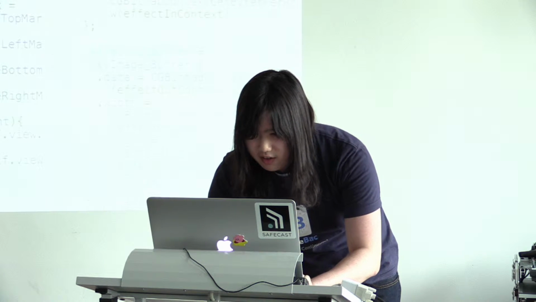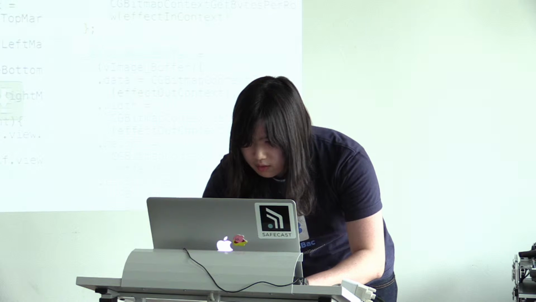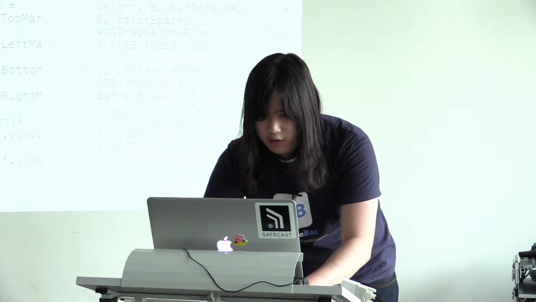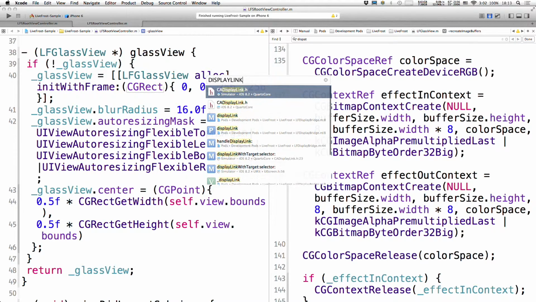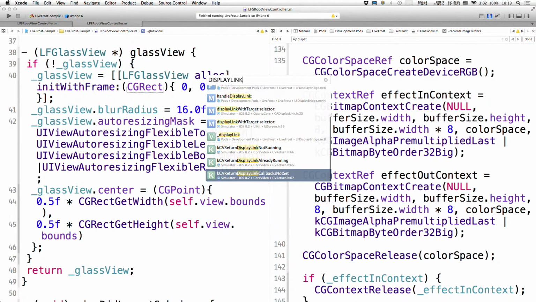And I think the blurring is also triggered by something. I think we call it a display link somewhere.